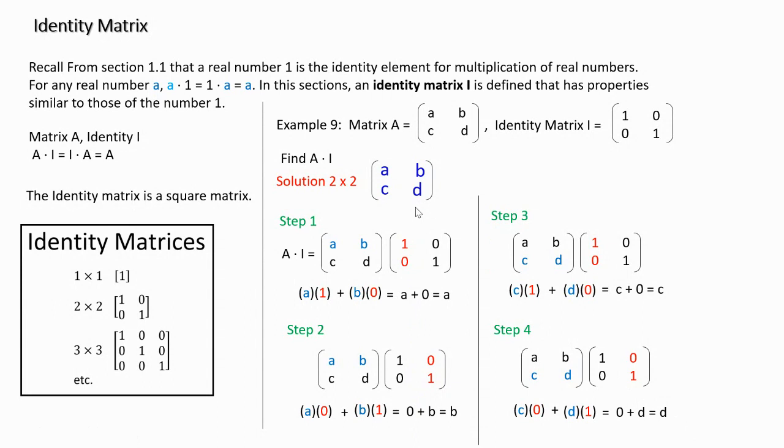I believe some of your homework problems are going to be the same way, right? So if you multiply A times the identity, it will just be the matrix A. So you don't even have to show the work, right? It's like multiplying 9 times 1. 9 times 1 will just be 9. So here, guys, multiplying matrix A times the identity will just be the same elements in matrix A.